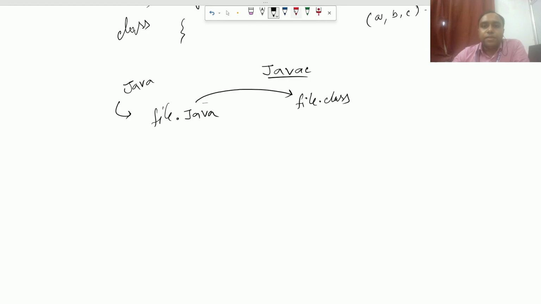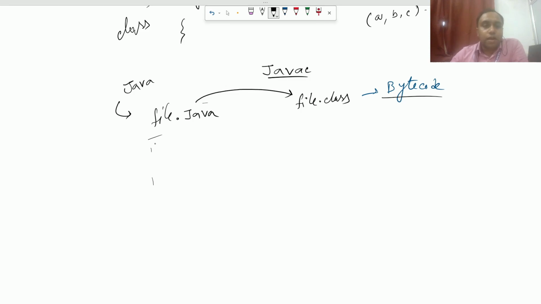Now everyone says this is the bytecode. Also, many researchers say that this is a uniform code. Why so? In the file.class, think like it is a set of instructions. In file.java, you have a Java code.